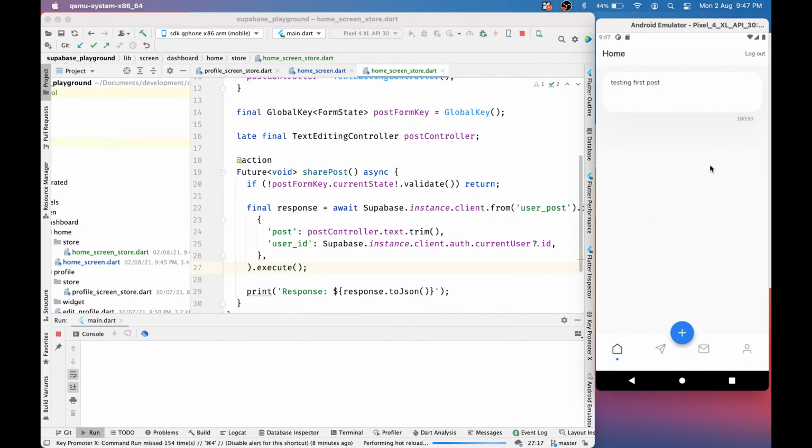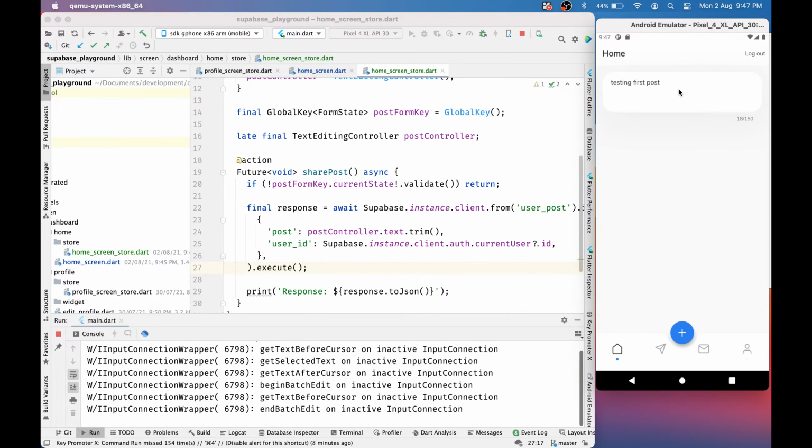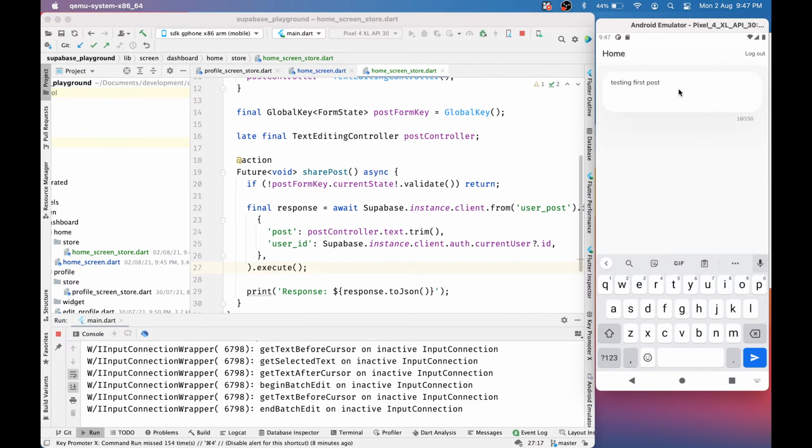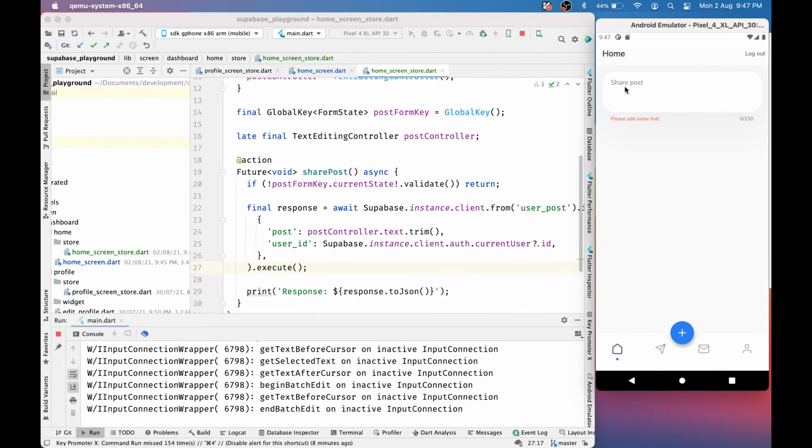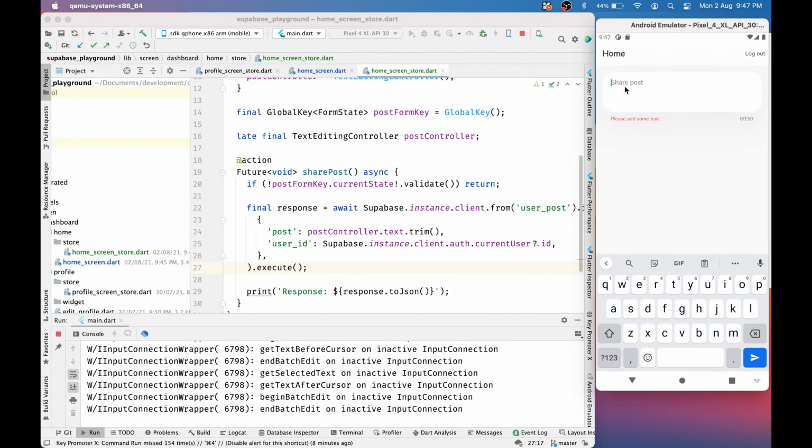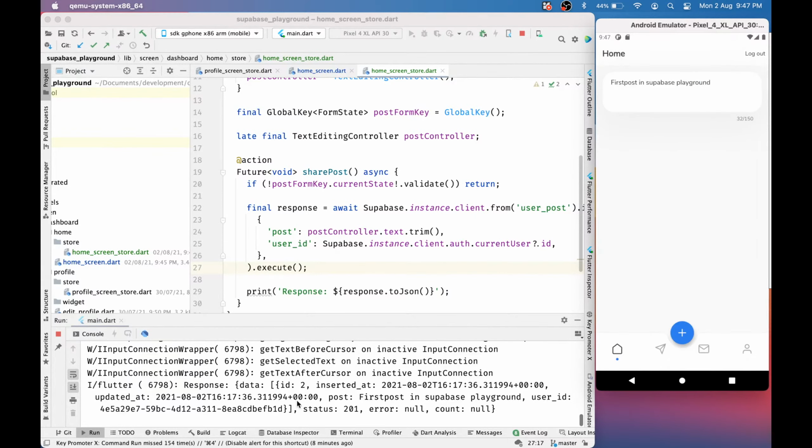And let's just try creating a post again. First post. Please play around. It's a success. We have added a user ID as well. Great.